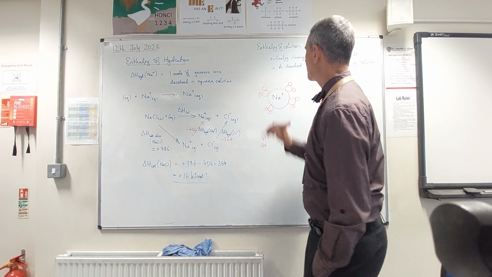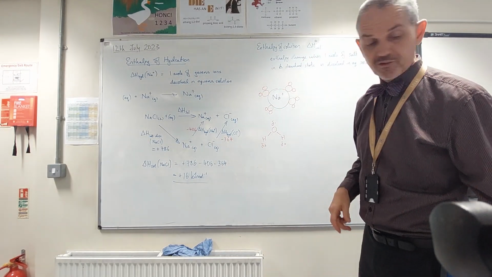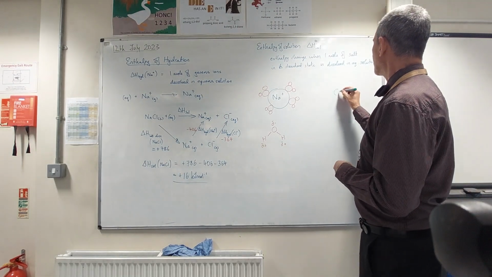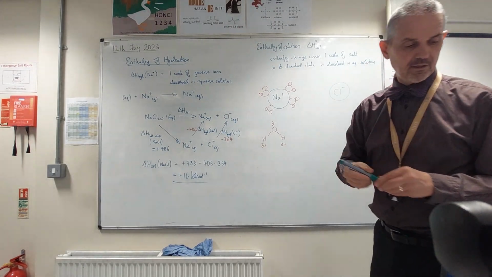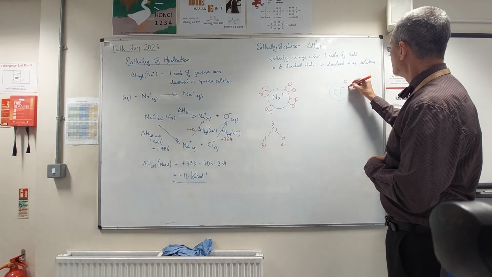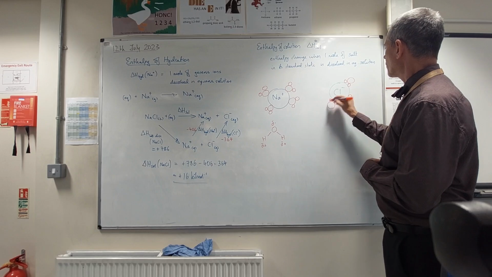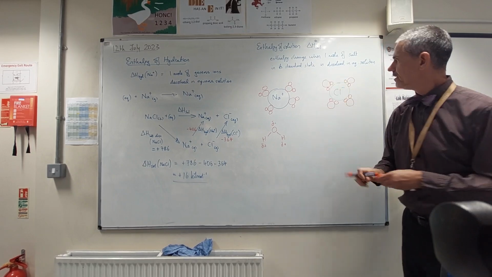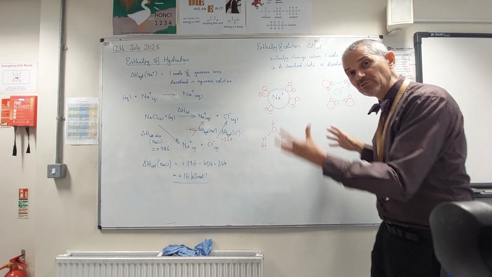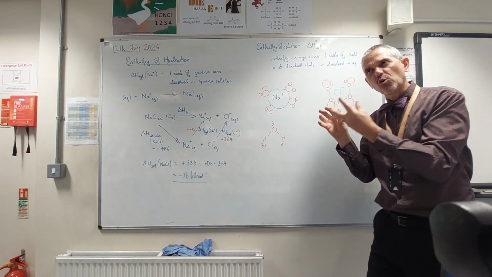There we go, like that. The scale's all wrong, but you get the idea. Of course, if I was looking at chloride, it'd be the other way around, right? It would be the positive ends of the hydrogens that would stick to the negative chloride ion. Okay, so as the ions are surrounded by water molecules, the formation of that, it's not quite a bond, is it?